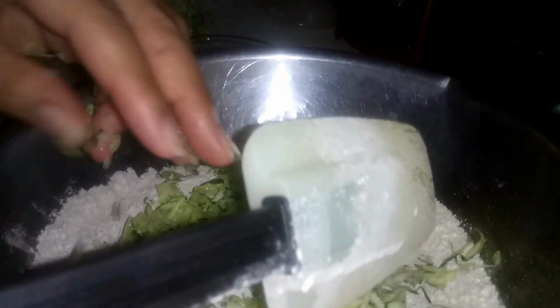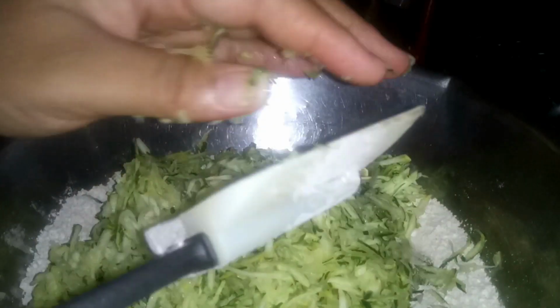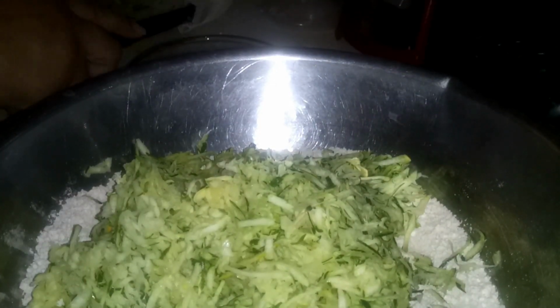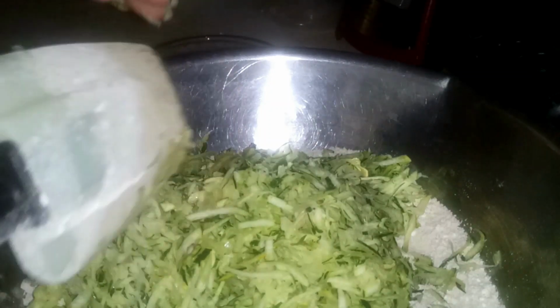Alright, so once we've done this, I'm going to add our zucchini, just taking it up with my hand and sprinkling it in with our flour. As I said, I used two medium zucchini and I just grated or shredded it. Now, I know some persons might not like to use this much, but trust me, I love when you can actually see and taste the zucchini in it. And I remember first doing this and persons used to say, oh my God, how does that taste? And I'm like, trust me, it is so good.